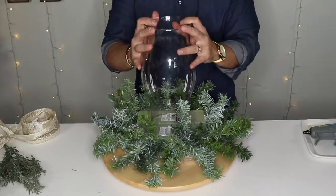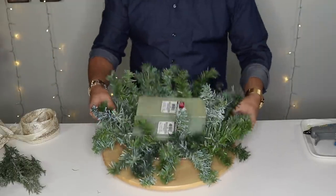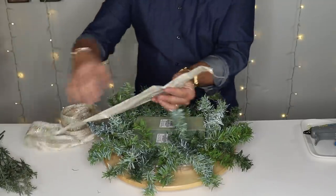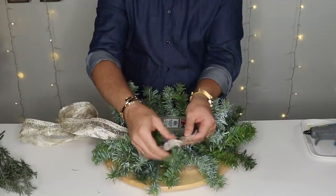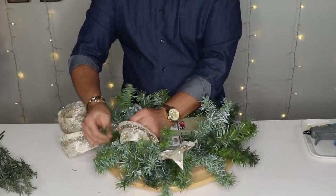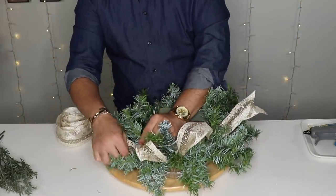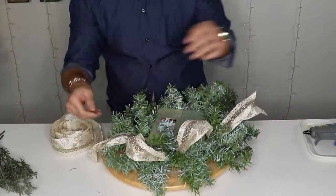I'm going to put my hurricane in the middle and mark a circle around it — that way you know where you can poke your florals and where you cannot. The first thing I'm going to do is grab this ribbon and dovetail the beginning, then make some loops — pretty small, about five-inch loops, because I have a lot of beautiful things to add. You grab two bristles, go up and down, then pull and fluff so the ribbon stays in place. I'll show you one more time: grab two bristles, go up, down, then fluff — and that's why your ribbon stays right there.